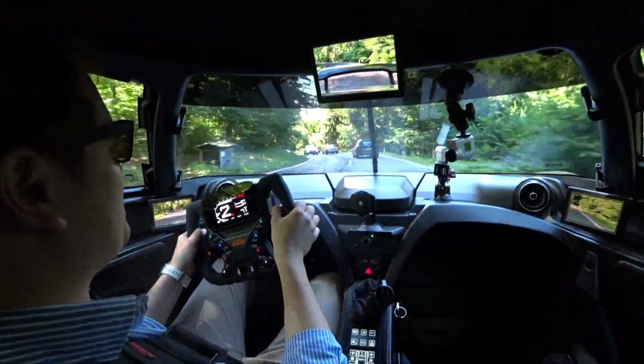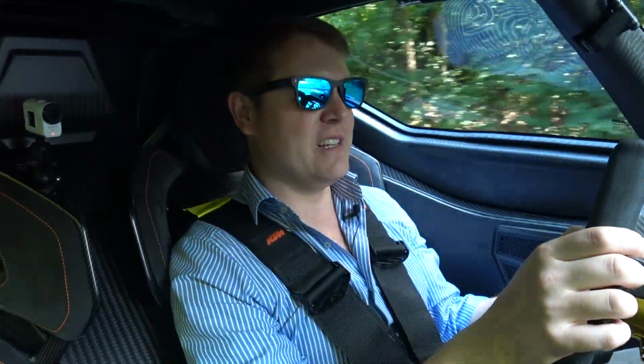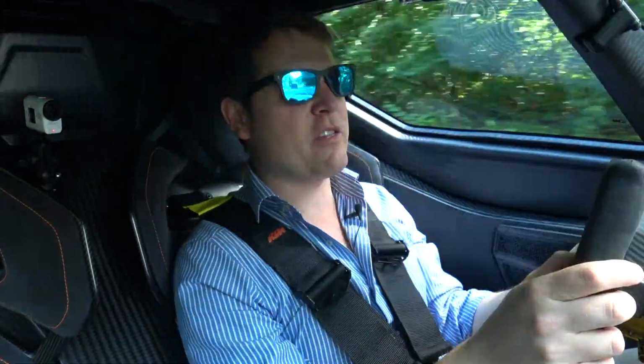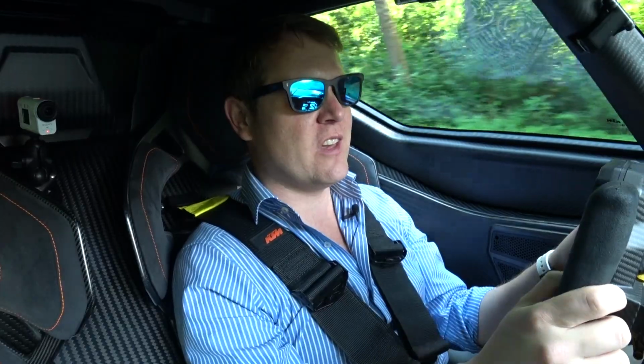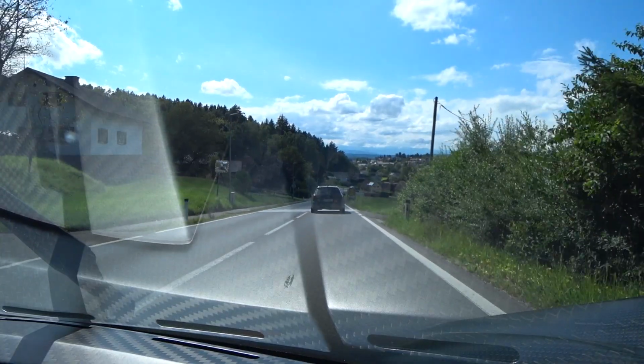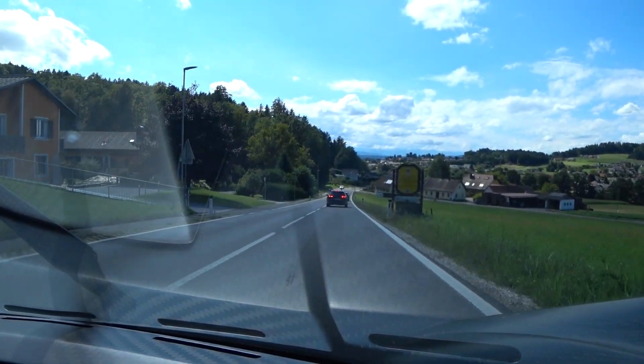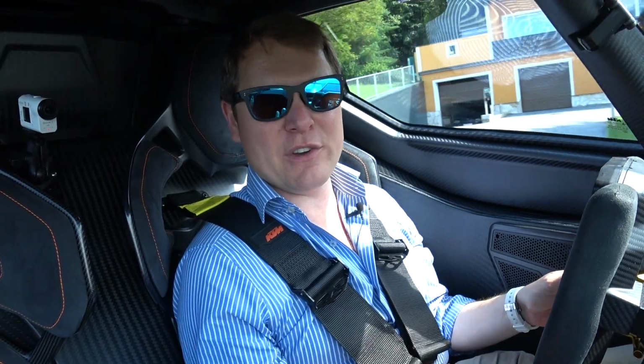It's amazing how much 500 horsepower actually is when you're in a car that weighs so little. 0 to 100 kilometers an hour, 62 miles an hour, is 3.4 seconds. 100 to 200 is a further 6.9 seconds. 10.3 if you're going 0 to 200 kilometers an hour, 124 miles per hour. And that's obviously because the weight is gone. The weight is completely not there if it doesn't need to be.